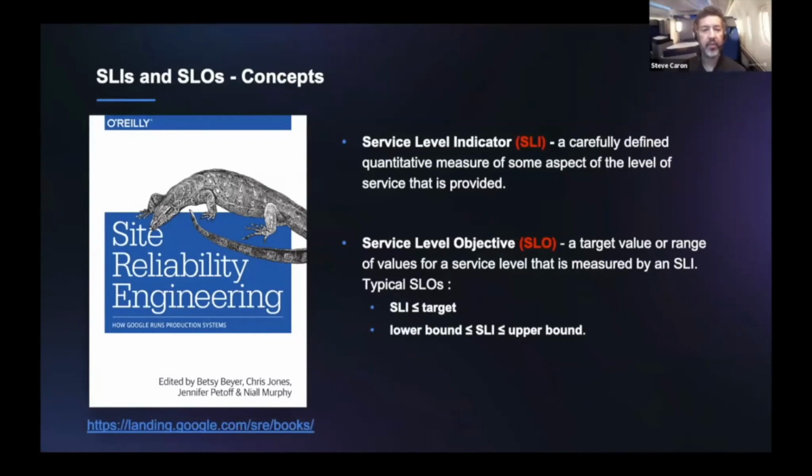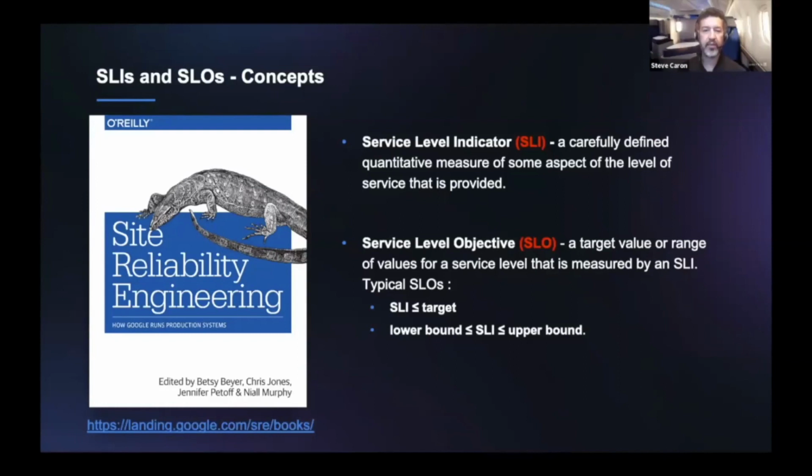There's also the concept of a service level objective, or SLO. An SLO is a target value or range of values for an SLI. For example, a response time must not exceed 200 milliseconds during peak load. That's an example of an SLO. Those concepts are great in production monitoring to ensure your organization meets its SLAs, or service level agreements.